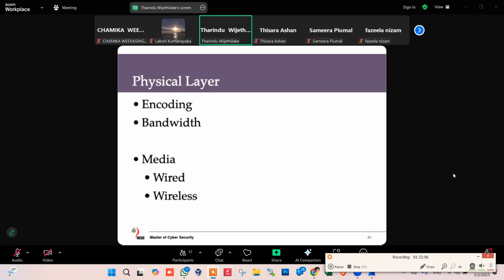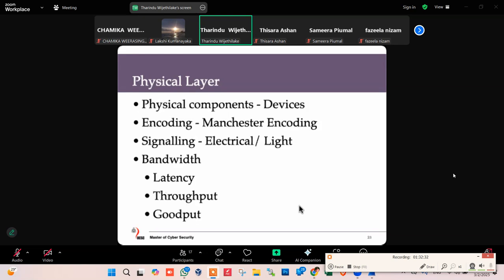So when we are selecting mediums for the physical layer, we have to think about our requirements. What is our bandwidth requirement and what is our latency requirement? Likewise, we have to think about these different requirements, and based on that, select the required physical layer medium. We have wired mediums and wireless mediums.